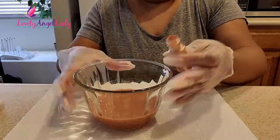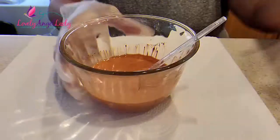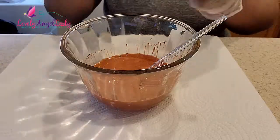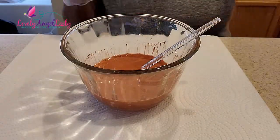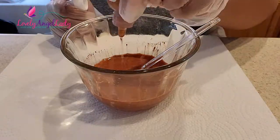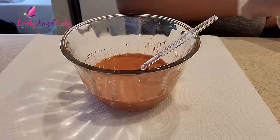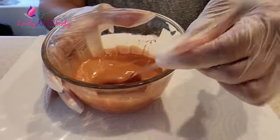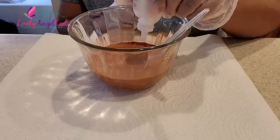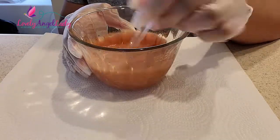We are going in with some mica powder. It's like a golden bronze color. Y'all, this is like having a mixing party because you just keep mixing until you get the desired color. We're going in with liquid white pigment. Now we're going to go in with some bronze. And we also used chocolate brown. So that's multiple liquid lip pigments as well as mica powder as well as a powder pigment. Okay? We mean serious business today, okay? We are trying to get the color we want and we are not taking no for an answer.